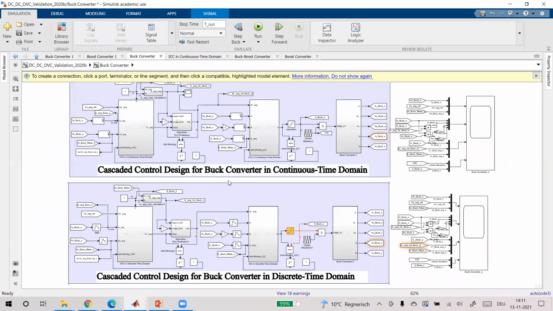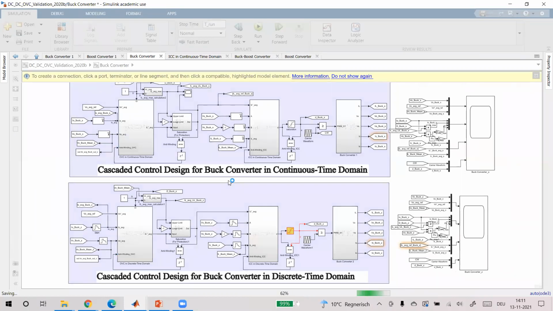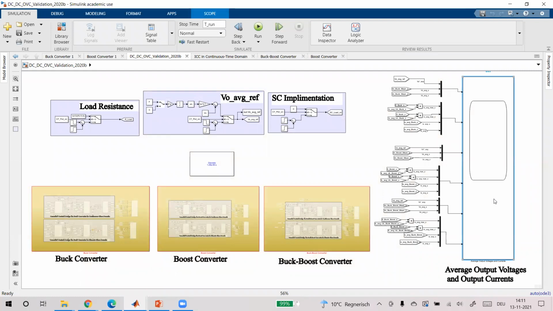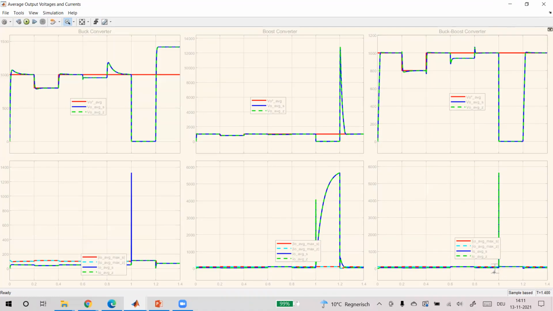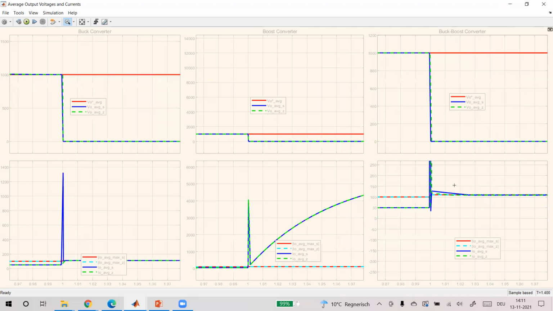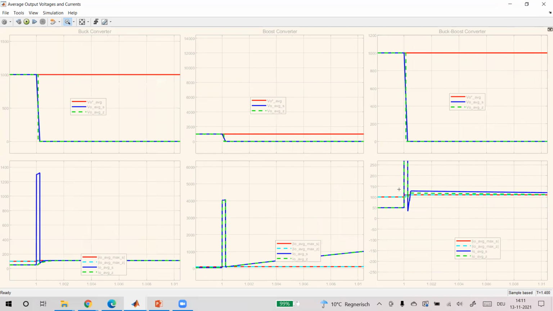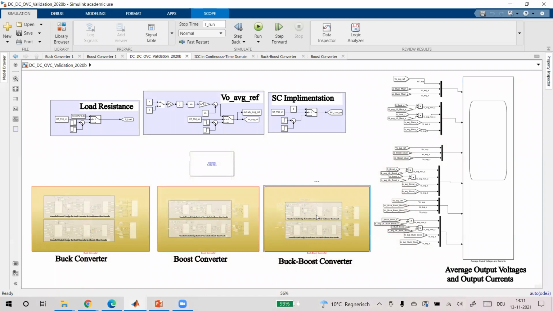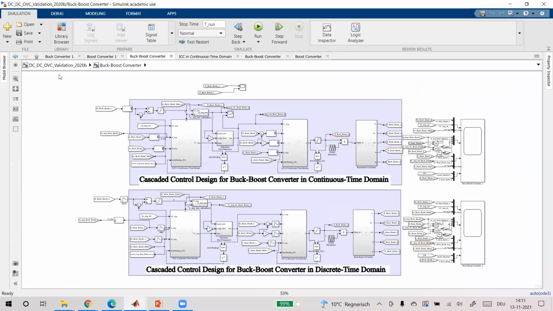Okay, so let's undo everything. We will use anti-windup. Okay, fine. There is one more thing I would like to mention. Here you see this spike in the output current, right? When the short circuit is there, you see this huge spike in the beginning, which goes away after some time. But you would not see this spike in the actual converter. This spike is only because you have shorted the output capacitor. So let's see the parameters, not the buck converter, the buck boost converter.